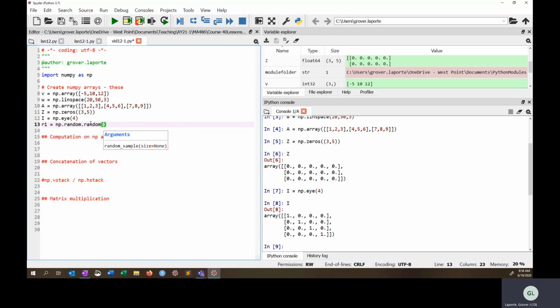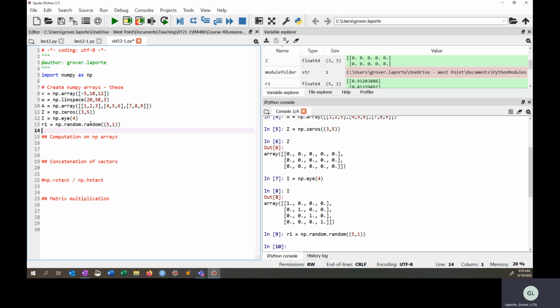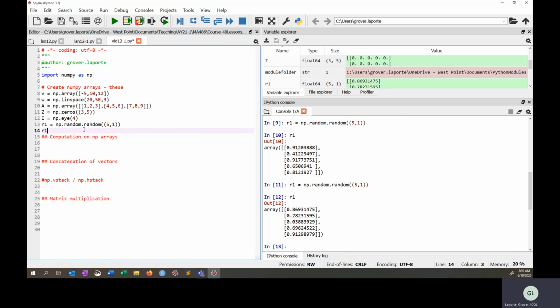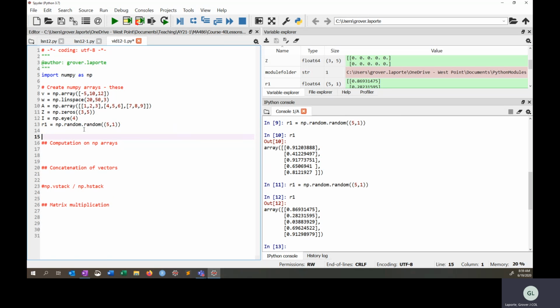So it's the random uniform 0, 1, and so I don't know, let's make it 5, 1. Oh, you got to put a tuple. Remember, you got to make it a tuple, and then hit F9, and then R1, and we see that these are, man, those are pretty close. Let's do it again. F9, F9. All right, so good. Man, for some reason in these 10 numbers here, there was 3.91s, which is, I don't know, it's again pseudo-random numbers. That just happens to be where we're at right now.